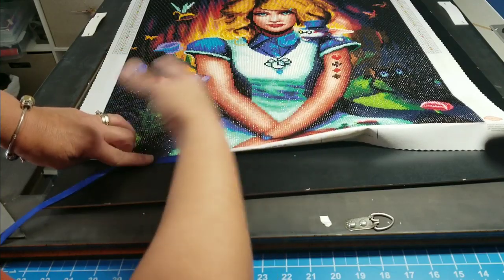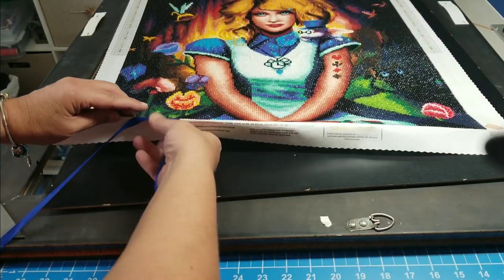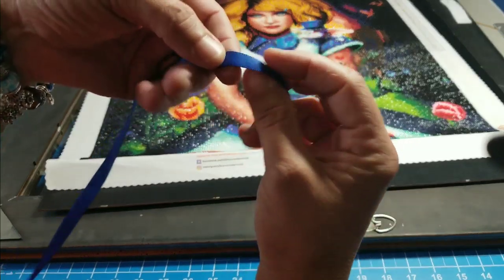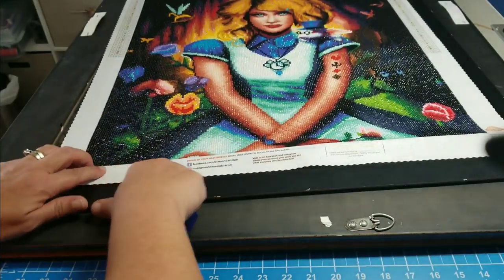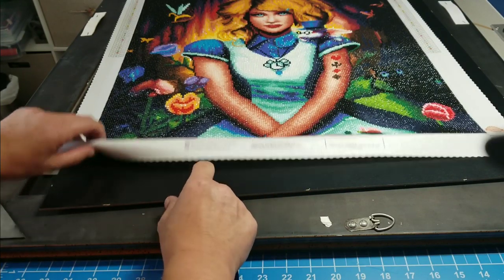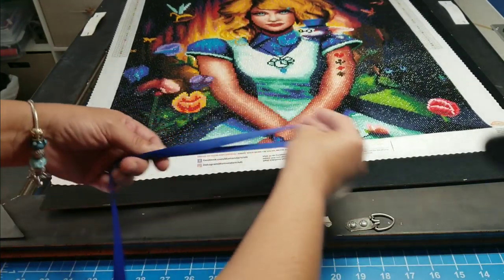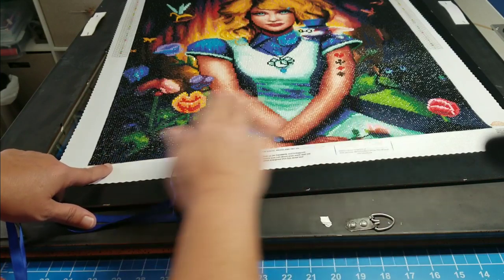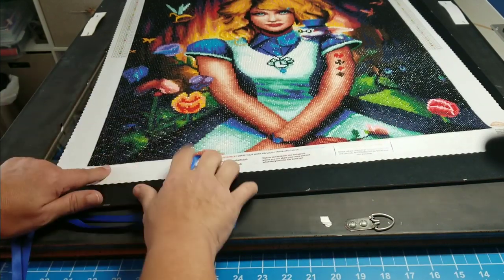But of course, I'm monkeying with it because it's double thick. And so I want to cut my canvas a little bit smaller, like half the width of my ribbon, so that I can then, if I wanted to, probably spray adhesive on here and then the ribbon. So I'll have to use something to get it so that I don't have overspray. So let's start by cutting this.